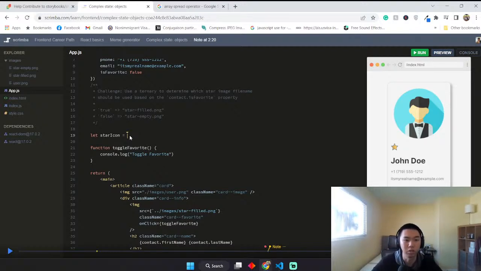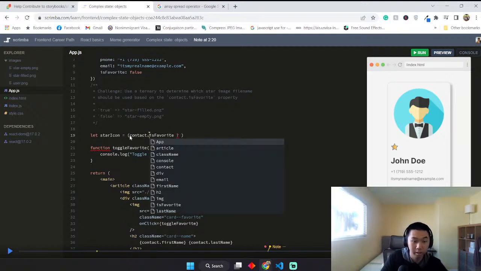Ternary, so it's basically this. Star, something like this, question mark, isFavorite equal true, contact.isFavorite.